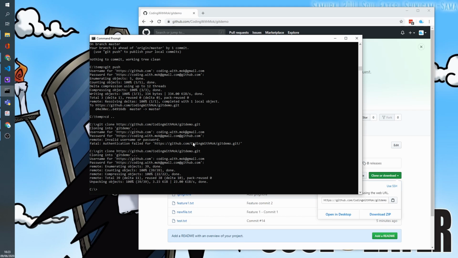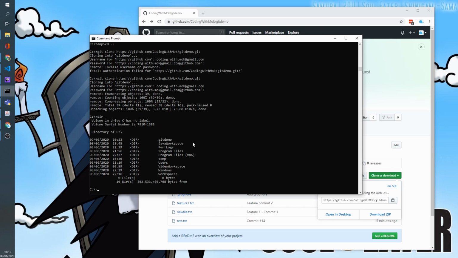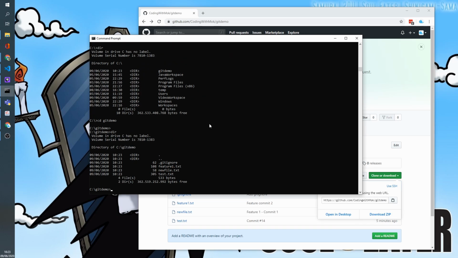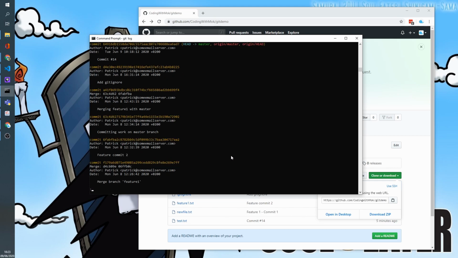And there we go. Okay, so now I have a git demo directory here, and let's go into that directory. And you'll see I have a git ignore file, a feature file, new file, test file, and if I run a git log, you'll see that all of my commits are here as well.